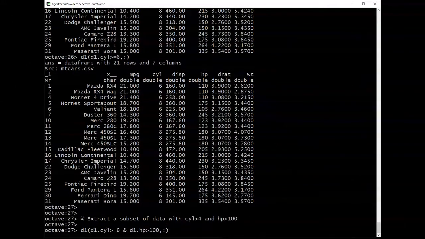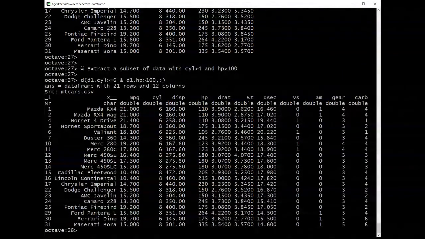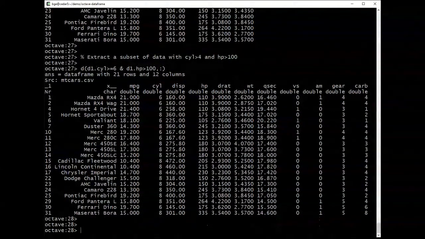I put the condition cylinder greater than or equal to 6 and the horsepower greater than 100, and for all the columns. So that will return all the data set with all columns, but with the cylinder greater than or equal to 6, and the horsepower greater than 100.